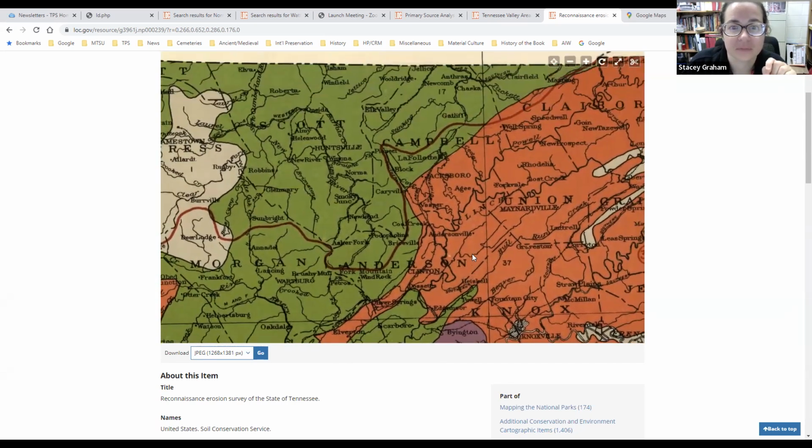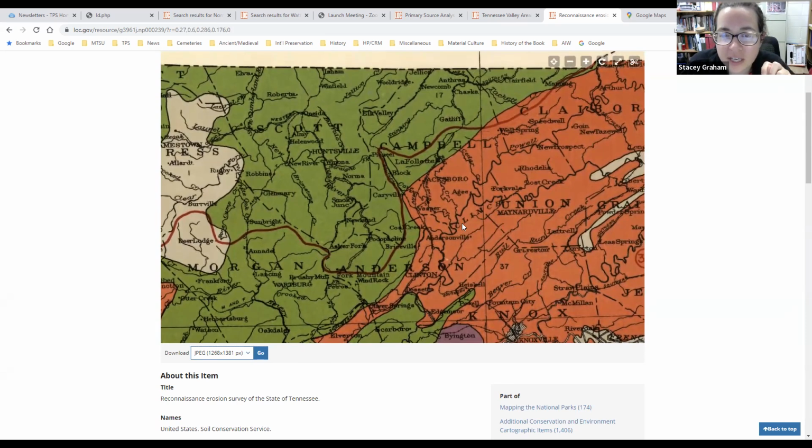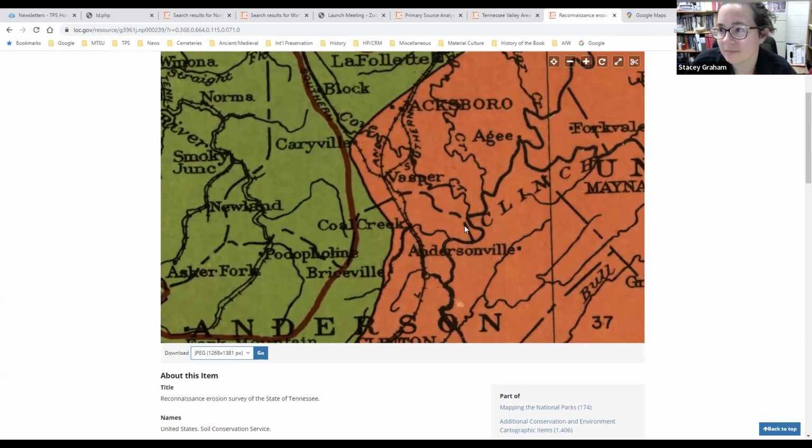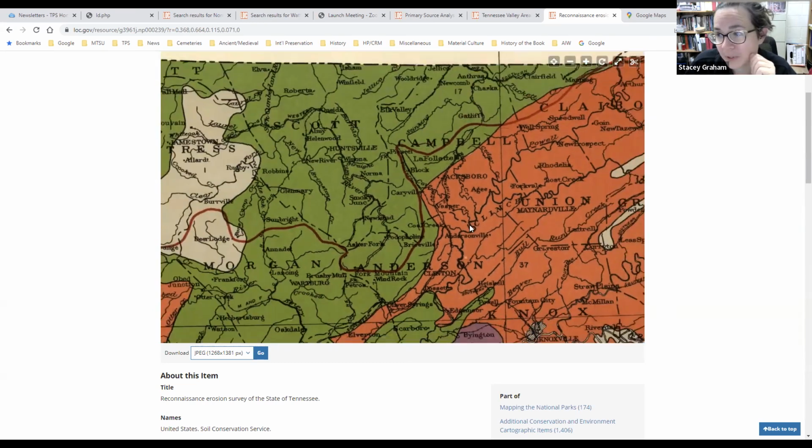It's not built yet, but here we are in Anderson County. We're looking for Andersonville, which is right here. Coal Creek, which is not labeled on Google Maps, but it's near Fraterville. Coal Creek, we also have another lesson idea about the Coal Creek lease wars. So lots of history going on in this part of the state. So it's on the Clinch River. It's going to be here on the Clinch River. So these are the areas that are going to be flooded. And you can see that what color is it? It's this kind of reddish orange, right? All right, so we'll keep that in mind.